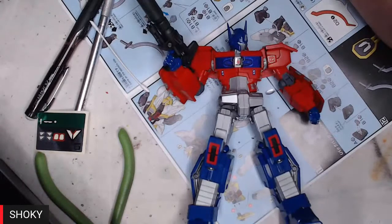Eric's back. Back again. We were just talking about the pre-built, pre-painted IDW or Flame Toys kits that are coming, starting with IDW Prime. Yeah, but the non-transforming figures are usually in a different league of their own compared to transforming figures and kits. Yeah, exactly. But you came back just in time for me to go to sleep, Eric.